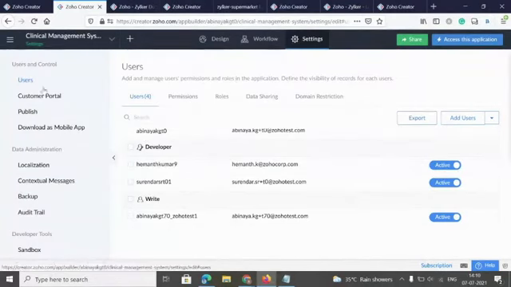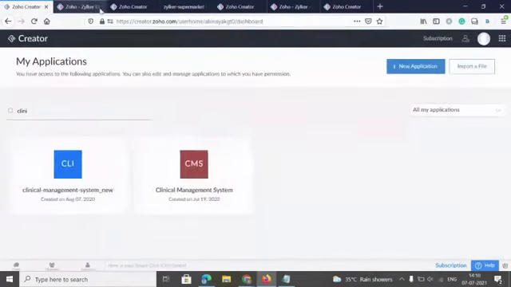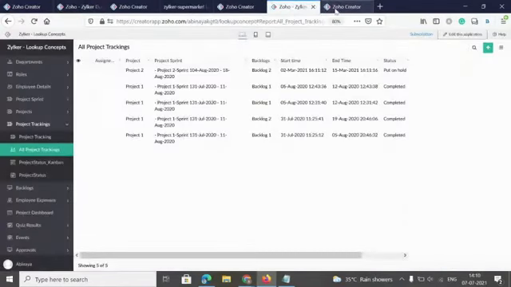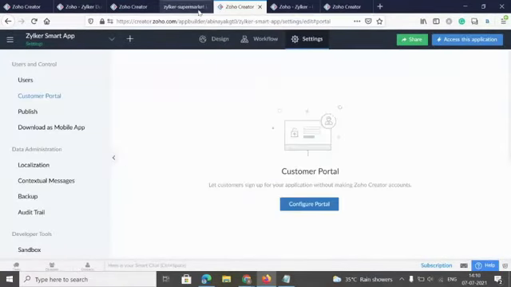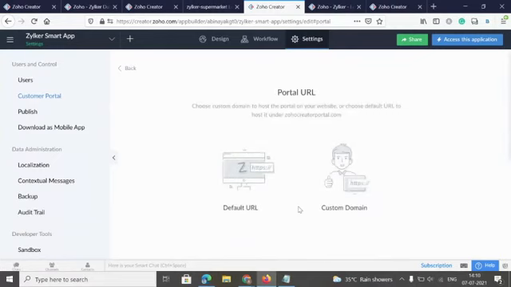Coming to the customer portal. So I'll just take you to another system for the customer portal. I'm getting into the customer portal. As I told you, the organization holding the license would have third-party service providers like customers, suppliers, and third-party contractors, whom they want to give access to our application. So in that case, we can create a portal and we can give access to them.